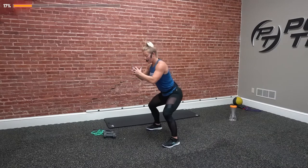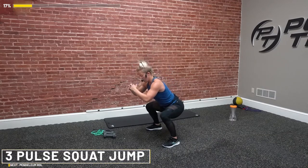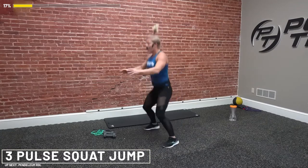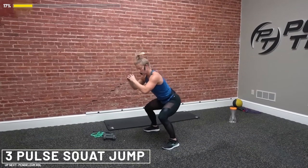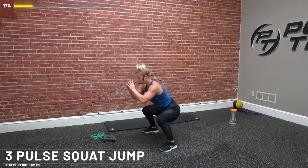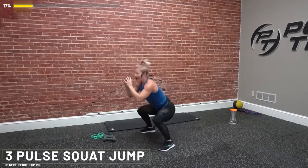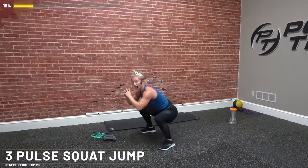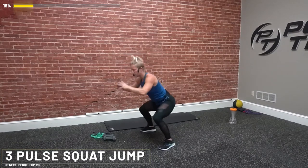Are we ready? Let's get set. Nice wide feet, driving those hips down and back. Sitting down, here we go. We're gonna do a quarter. 1, 2, 3, explode, up. 1, 2, 3, up. 1, 2, 3, up. If you notice, my hips are flying through, so I'm activating my glutes.